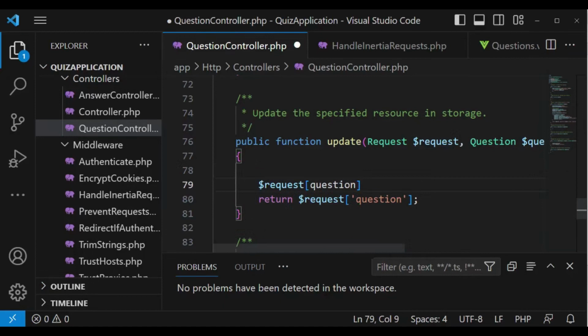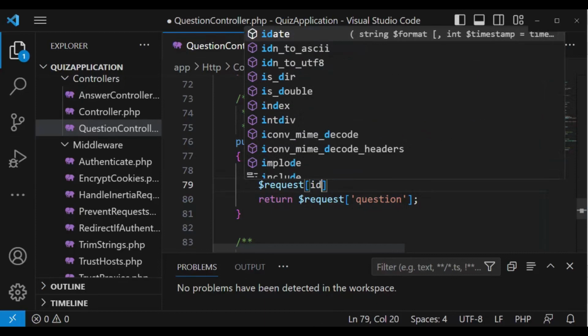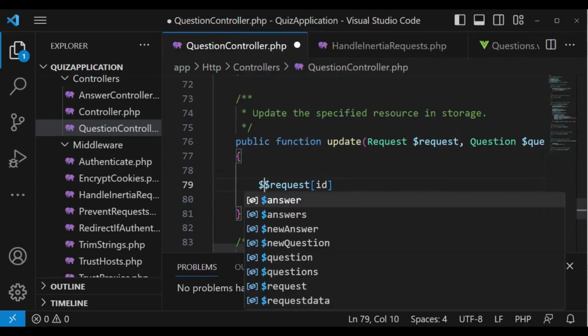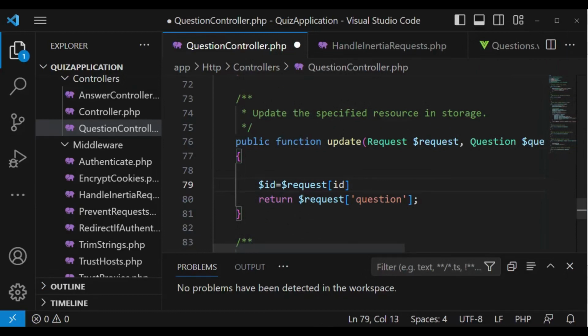Even though there is something that we can modify to use route model binding, for now let us just go with it like this. So request ID will give us the ID like that, and then this will be the question.